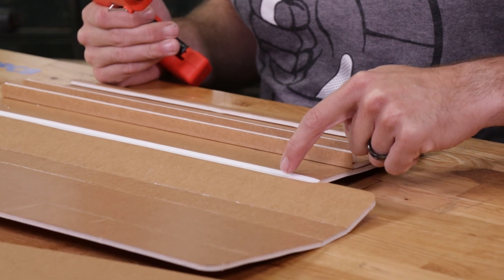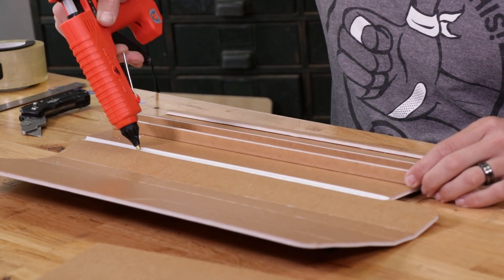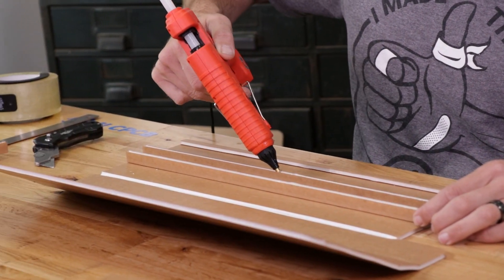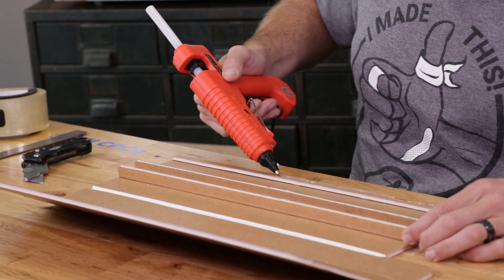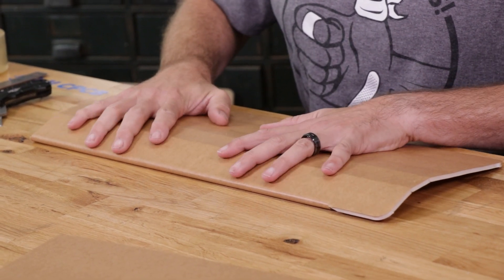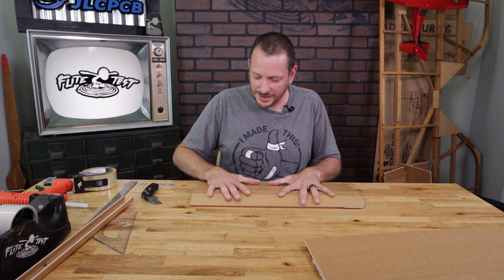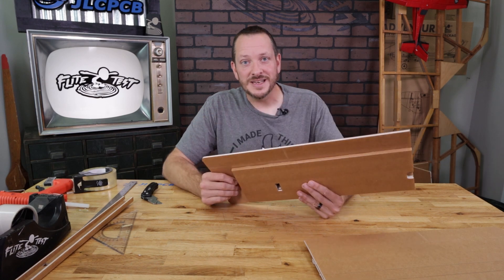Now you can see the glue is hardened and the top surface of the wing is holding its shape. Our next step is to put four beads of glue: a bead on the leading edge, both pieces of the spar, and on the trailing edge. A nice healthy bead of glue on the leading edge starting and stopping about a quarter inch from the edge, a healthy bead on the spar, and finally a nice bead favoring the back trailing edge. Now we're going to hold this down using the palms of our hands with nice even pressure. Press over the spar and over the back trailing edge — the leading edge will take care of itself. It's very important not to be impatient here; let the glue fully dry before moving on. If you release prematurely it could lift up on you.